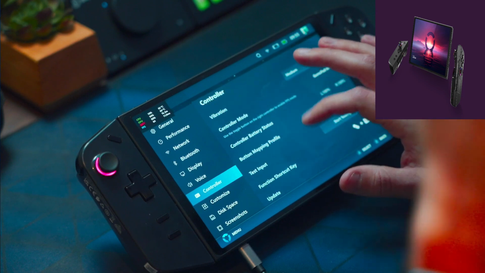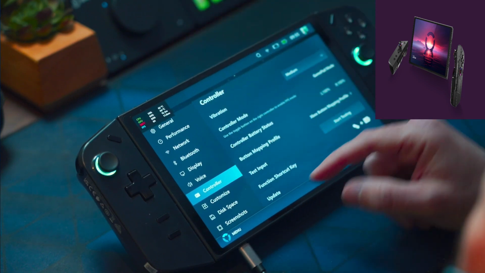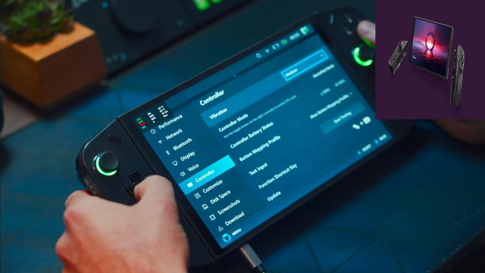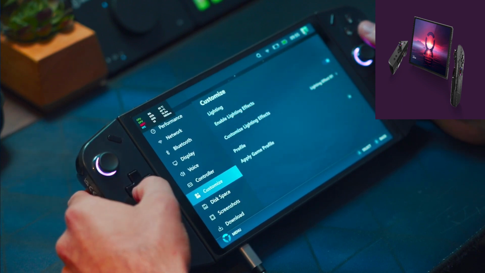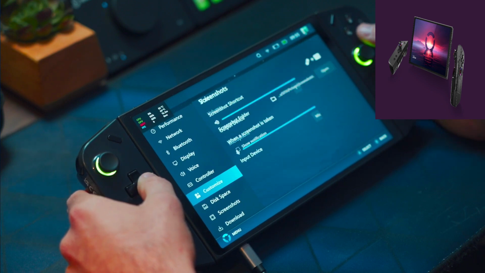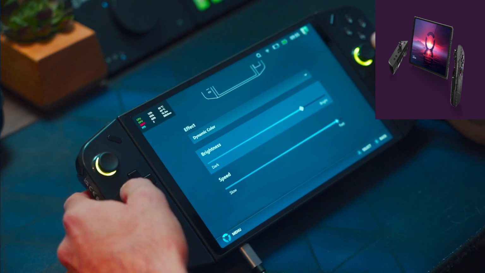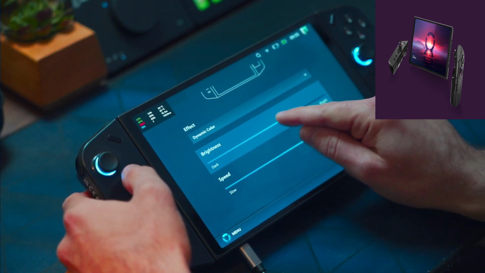Again, I'm still learning this device. I've been working a lot and I've not had a ton of time to go through it. But oh, maybe it's customized. That would make sense, right? Lighting effects. Customized lighting effects. Okay, yeah. So you can do. Hey, you got brightness right there. Can I do this maybe?